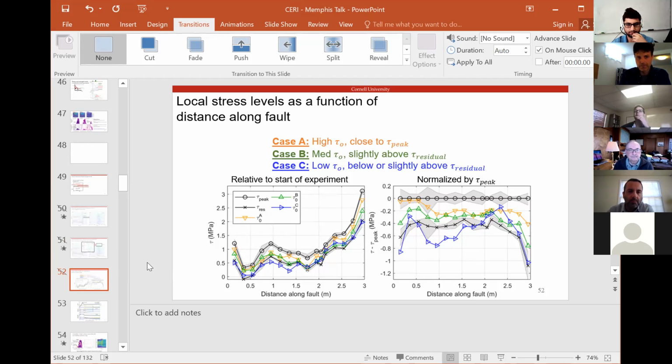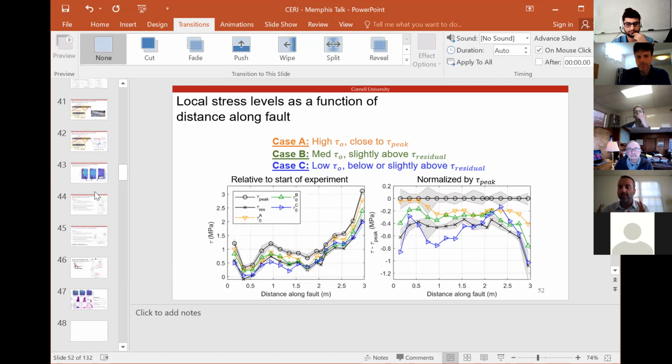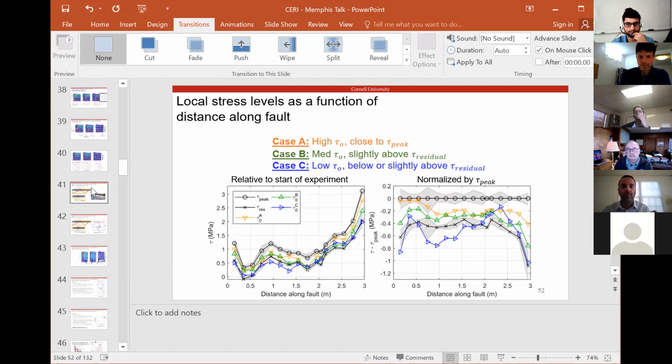Yeah, so that's interesting. This happened because you have a specific procedure on how you load the sample, and that's what you get as initial conditions, right? Those are the initial conditions I see here. And so the fault is highly pre-stressed towards the end of your model. That's why it goes up, I guess, but from the other side it's much lower. Okay, well, that looks kind of heterogeneous here.